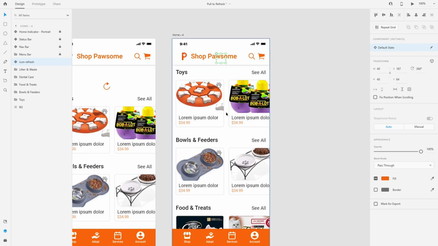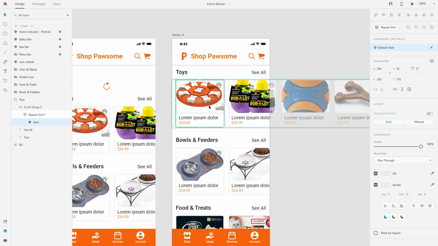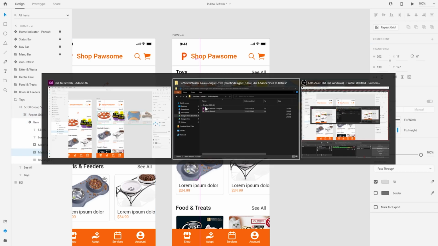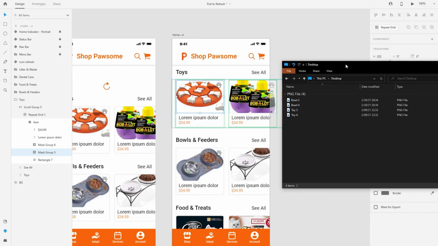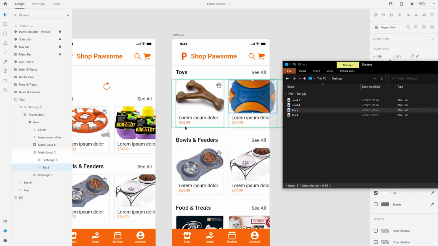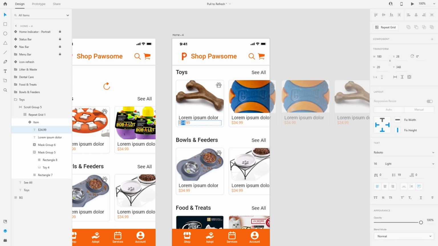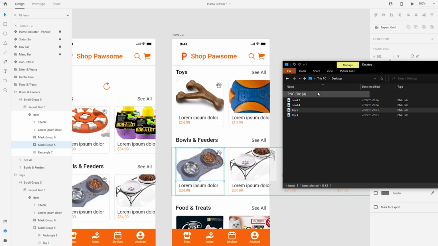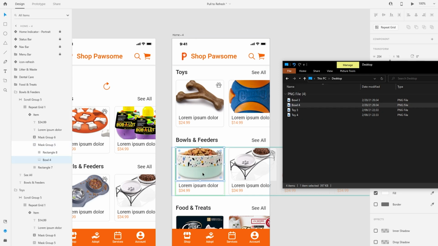Now we want to simulate the pull to refresh so that the feed actually updates. And to simulate that, I am going to select this item, which is essentially a repeat grid within a scroll group. So I'm going to select this item and go to the File Explorer, or Finder on a Mac, and just drag and drop any image that I want to update it with. Just to simulate a change, I'm also going to set a price, which is $24.99. This is nowhere accurate, but just to give you an idea, I'm going to set it to $14.99. Again, I'm going to go down into this item, go to my Explorer or Finder, and update the image.